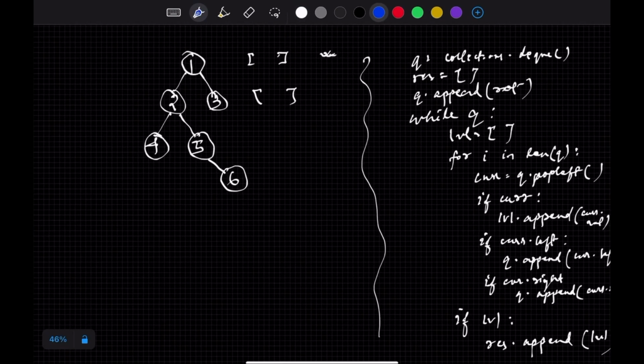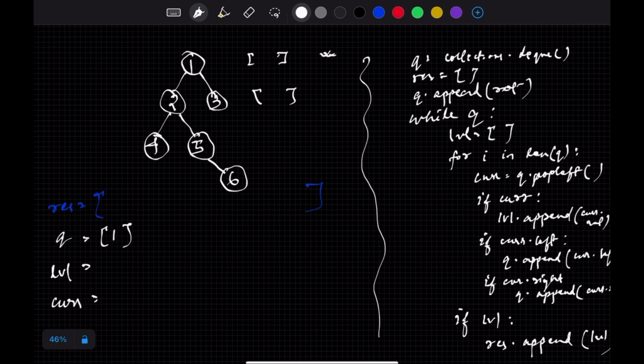So we will write our result here. Now let's run all the iterations. So we will have a queue, we will have level, we will have current. Our queue will first have root. So we have got root of 1. Then we are initializing our level.